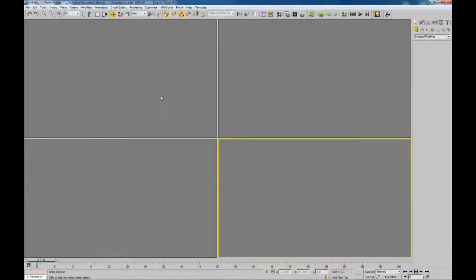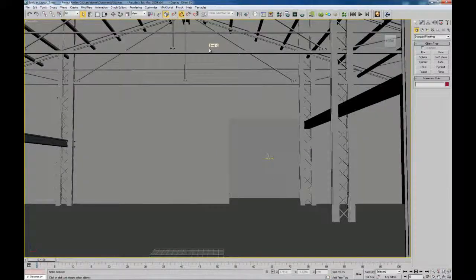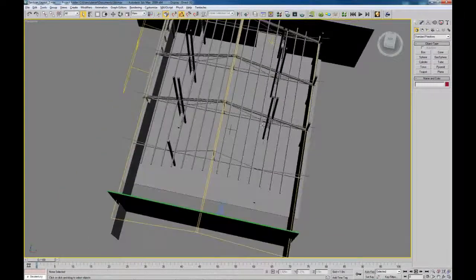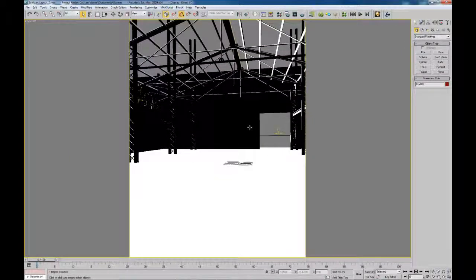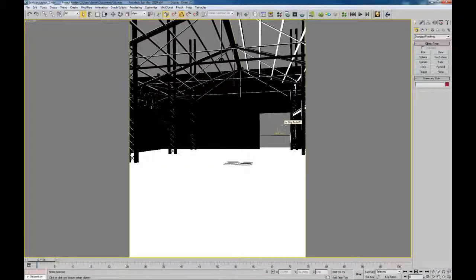I'll open a more advanced scene now. Okay, as you can see, this scene already has a camera. This camera works very well with vertical composition. At this point, we don't know if we have too much floor or too much ceiling, but this is when we start working with most of the references we gathered before.